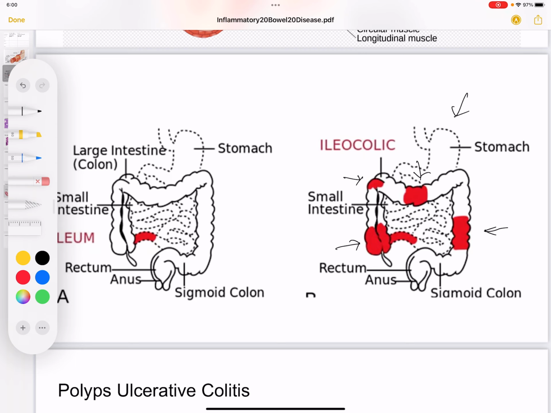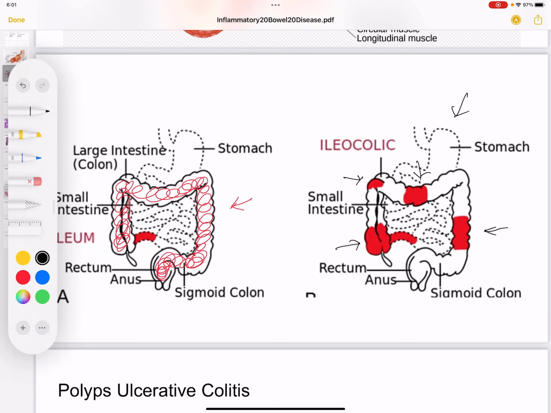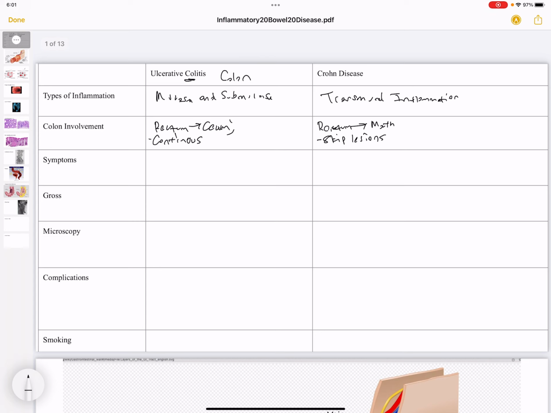In the image on the left, if the patient had ulcerative colitis, the inflammation would start from the rectum and it can travel all the way to the cecum in a continuous fashion. So you won't see the inflammation skipping around. And if we look back now, another important point that I need to reemphasize is that ulcerative colitis is going to be confined to the colon. The rest of the GI tract is going to be unimpacted. The rest of the GI tract is fine.